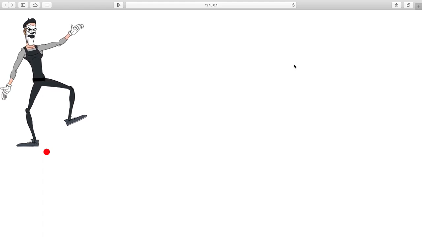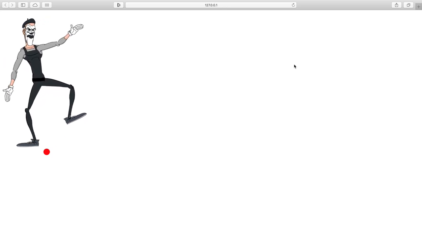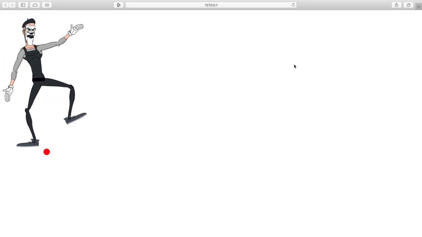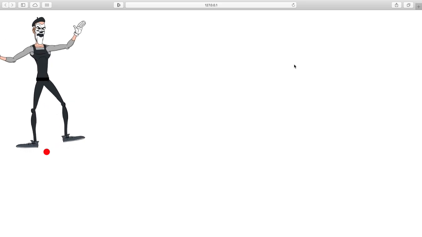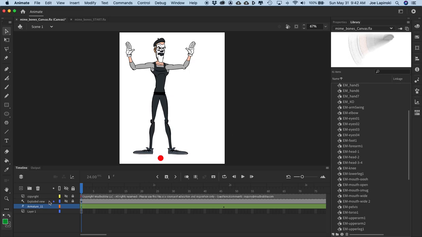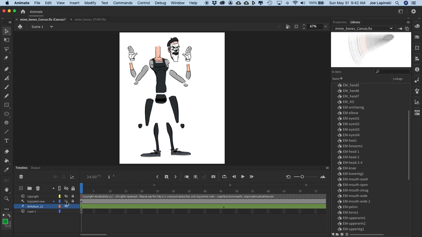Just like a lot of things in Animate, the prep is the most important part. So it's going to take us a bit of time to put this mime together with the Bone Tool. But once the mime is together, it's very easy from there to create a realistic motion. So our beginning view is like this. Here are all the parts broken out.